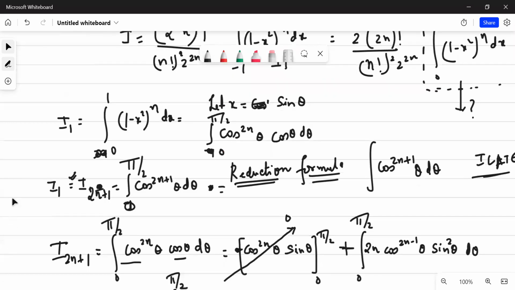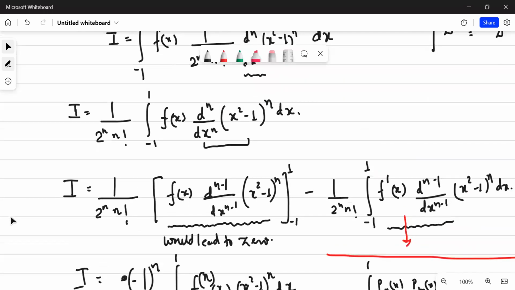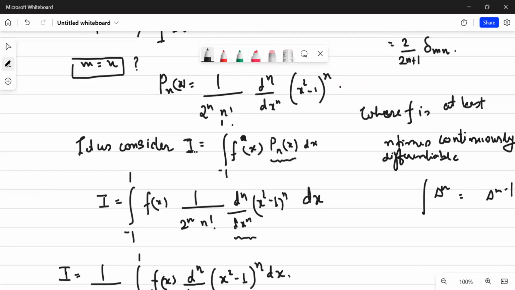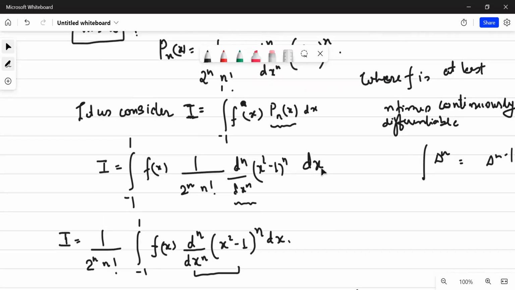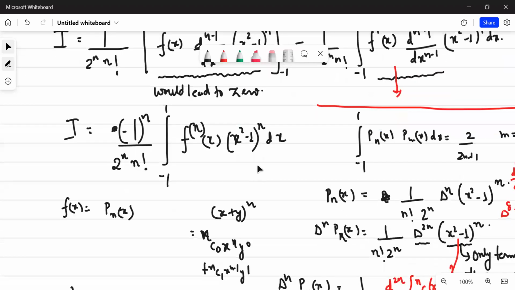First step. Where it was? Here it was. See, what we were trying to do, we were trying to find an integral I which was equivalent to minus 1 to 1 fx Pn dx. And what we were finding कि ये जो I है, it is eventually equivalent to writing this. So if instead of fx I replace Pn, यहाँ ध्यान से देखना, if instead of fx I replace Pn, I obtained whatever I obtained, that is I obtained 2 upon 2n plus 1.